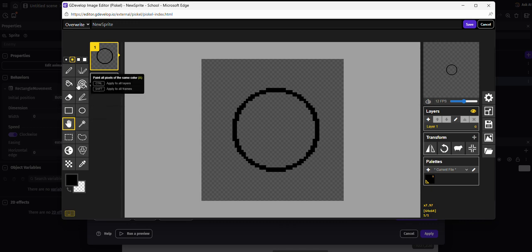Perfect. I'm then going to draw some eyes. I have no idea what I'm drawing here. I'm going to make it a seagull, I think. So this is going to be the eyes of my seagull. Very nice. And then I'm going to draw a beak as well. And for the beak, I'm going to draw it kind of like this.